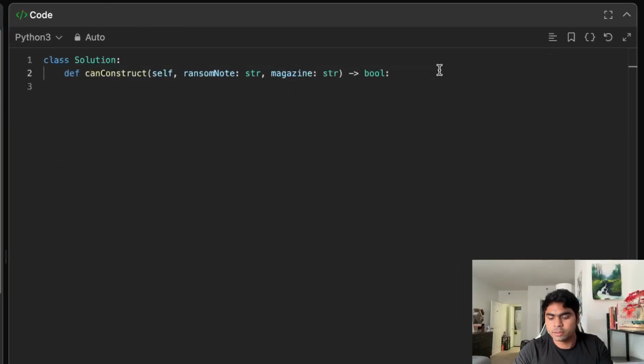Brute force, you can write it yourself, but I would say immediately move on to this solution. This is much better. To create the frequency count, you can either use Counter, which I will use, or you can use a simple dictionary and fill it with the count of each character.